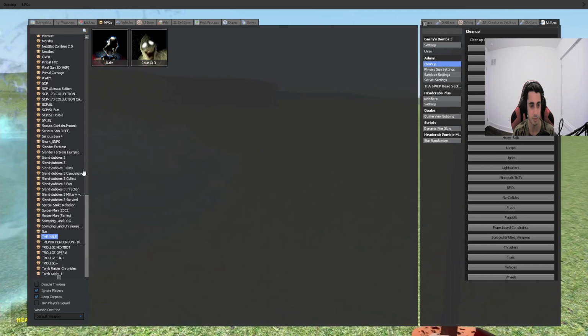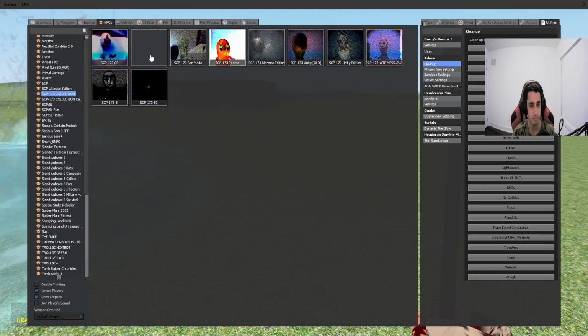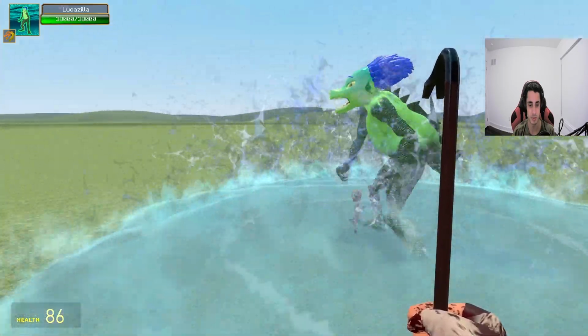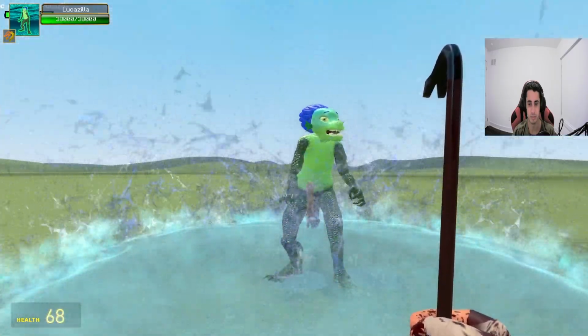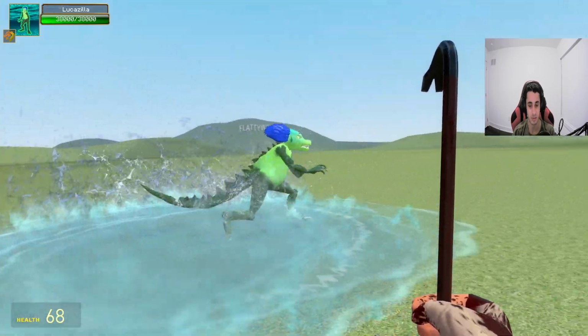Maybe I just go put him against the break? Nope. Let's make him fight someone else. What about 173? I mean, it's pretty much a no-brainer who's gonna win this, as 173 can climb him. He just climbs Lucazilla right there.